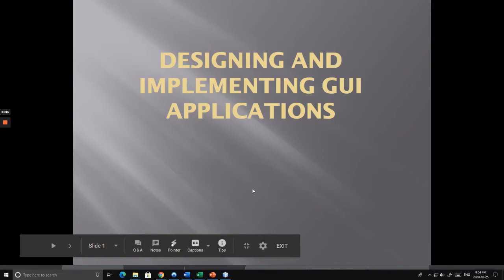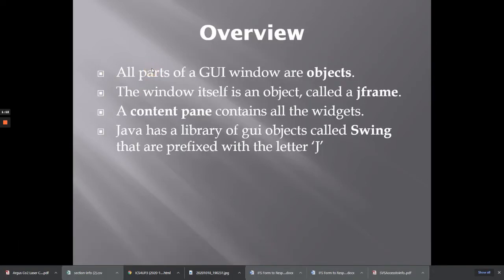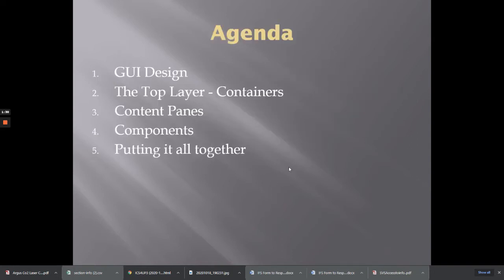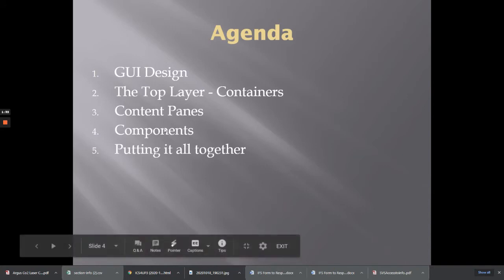And so there's a set of tutorials that go along with this video, but the purpose of this video is just to provide some theoretical background to how GUI works in Java. And this is applicable to many programming languages in addition to Java. So we're going to get you to a point where you understand how it works, as well as the tools that you need using NetBeans to accomplish those. And we're going to be using a set of tools built into Java in order to help us with that. Okay, and that's sort of where we're going.